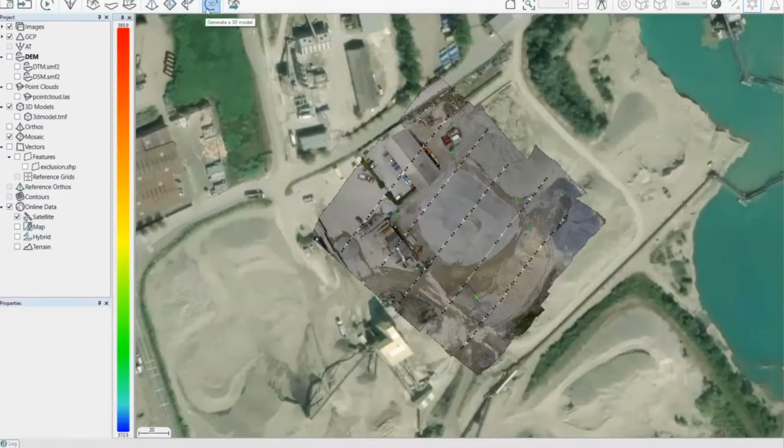You can also perform your volumetric calculation directly from the graphical user interface if you're able to import your 3D shapefile correctly. And also, it's a good way to visualize your data to see if everything works well and if your project meets the accuracy requirements that are needed for your project.